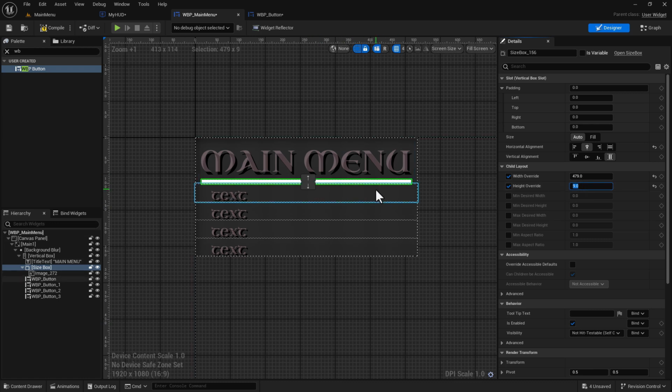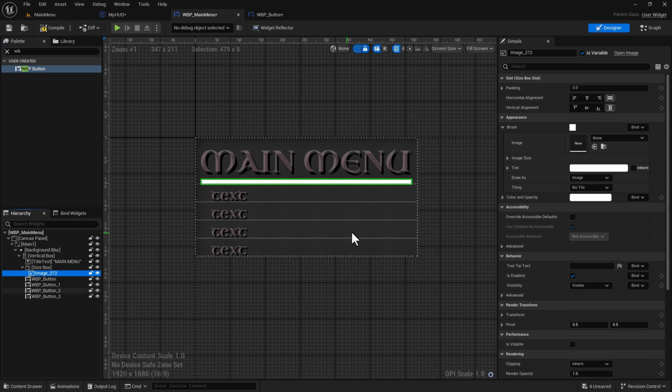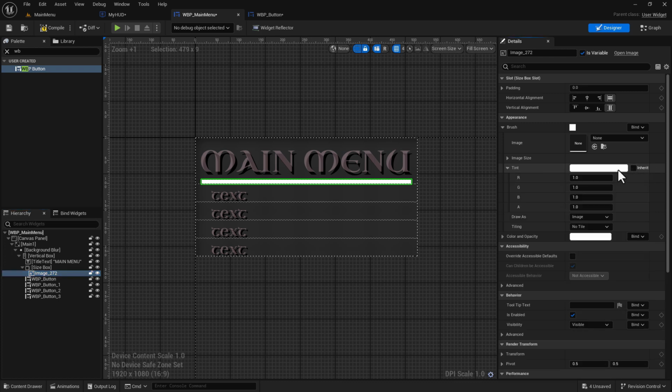And just like that we have a nice border. Of course there's no color associated with the size box, so we have to go to the image to do that. For the image, you'll notice in here that there's a tint, and this does exactly what you think it does: it tints the brush, it tints the colors, but we don't really want that. Interestingly, when this is set to white, it doesn't have any effect. If you think about it mathematically, that makes sense, because 1 times a number is that number. A white tint times any other color is just that color. So when this is set to 1, it's there, but it's not having any effect.